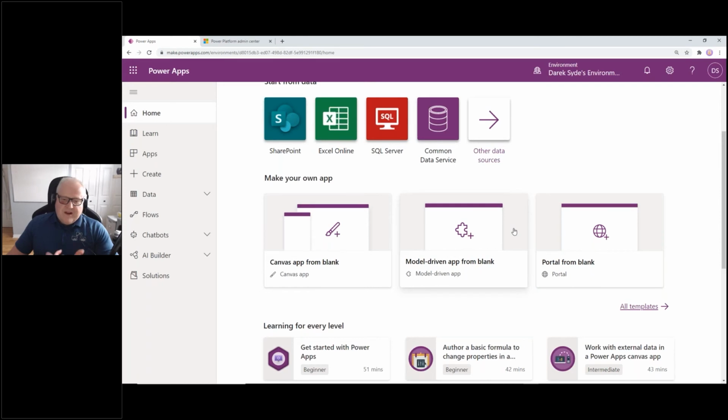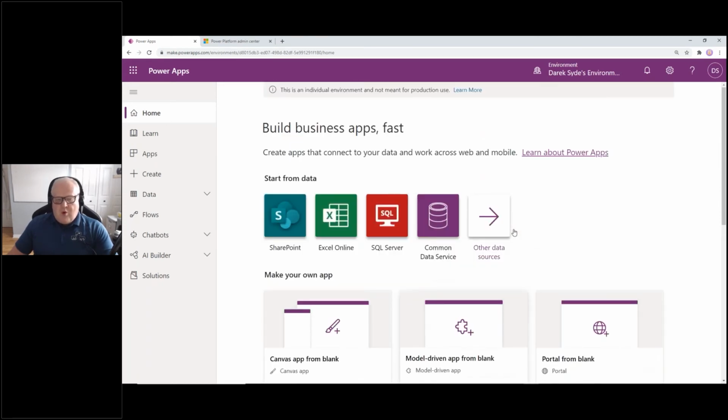Now, before we dive too deeply into building the app, what we want to do is model our data a little bit. A lot of times when I help my customers build a Power App, they're coming from a world where they're managing data using something like Excel, or maybe an old Access database.